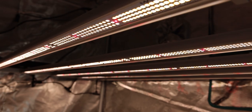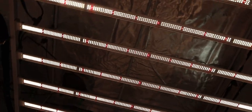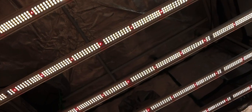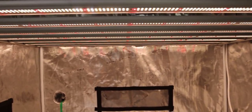How's it growing, everyone? We're back at it again this week and we got a little something new. We've been talking about Mars Hydro's new light, the FCE8000. Well, it's here. So let's take a peek at what we got, do a PAR reading, and we've even got recommended hanging heights and intensity settings based on those numbers. Let's go.